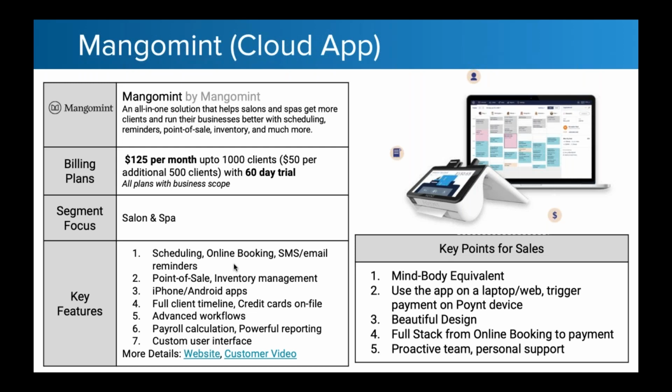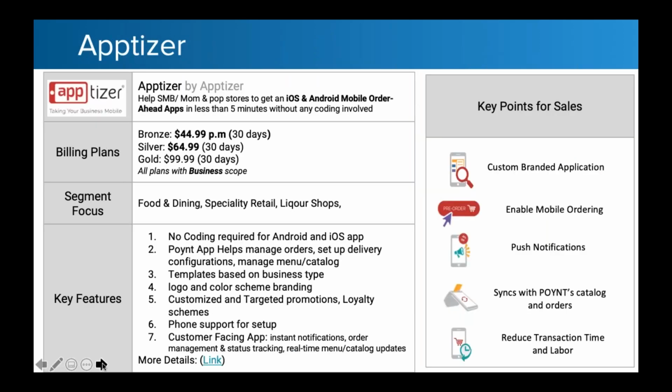So just kind of an all-in-one good replacement for, again, MindBody, which a lot of people can't really compete with. MindBody kind of has a huge stake in the salon business world. And then AppTigers makes order ahead capabilities really easy. So you have the ability to make it so the customers can order whatever they want ahead of actually arriving at the location. And then they have more enterprise options where they can actually white label an application for you if you want to go down that route.